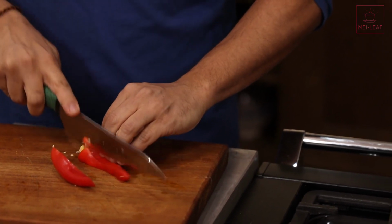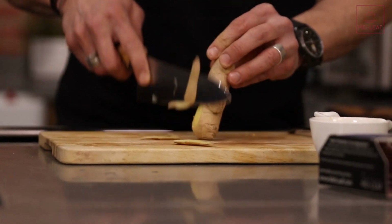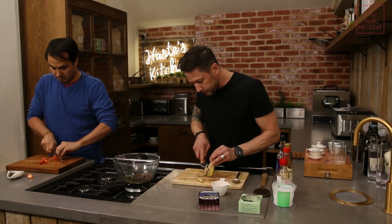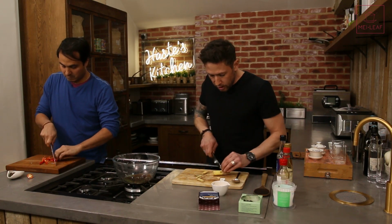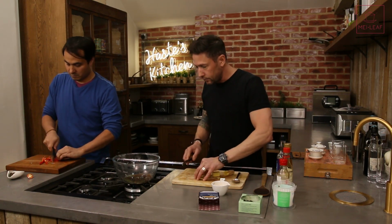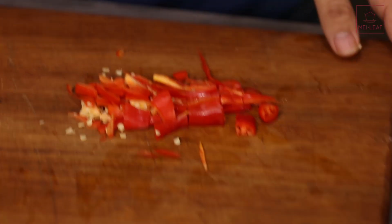We've got some ginger here. Just going to take the skin off. So we're going to use about an inch long piece. How you getting on with that knife? Is that good? It's amazing. Super sharp. Do you want me to put this in?